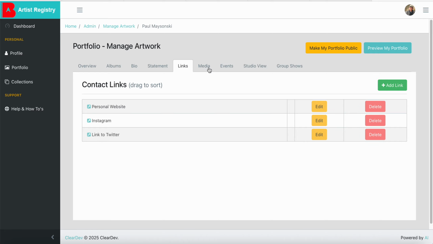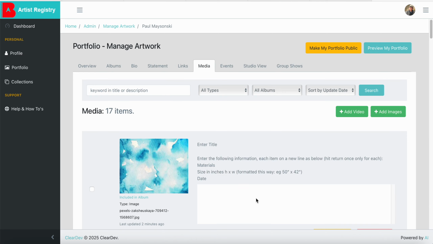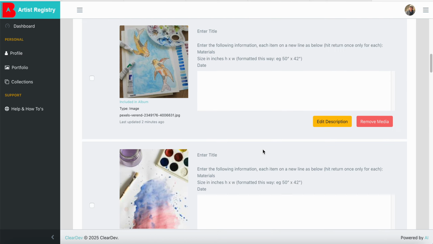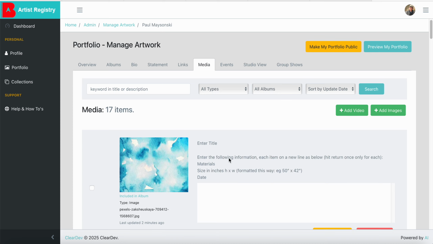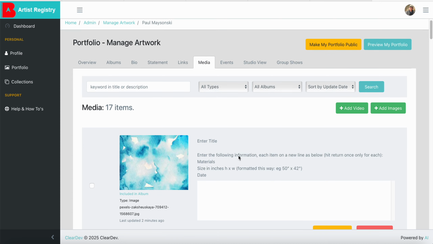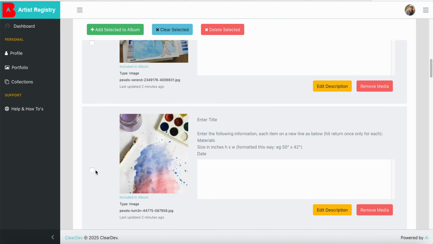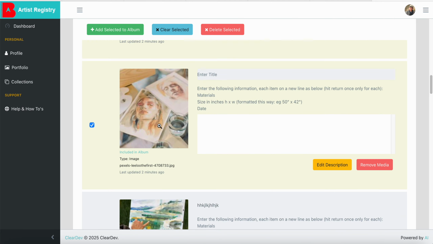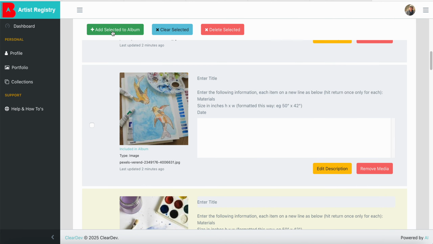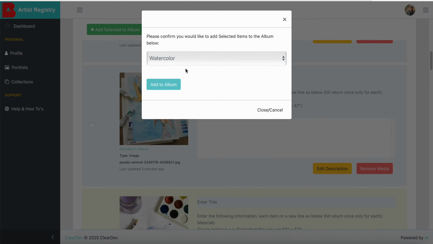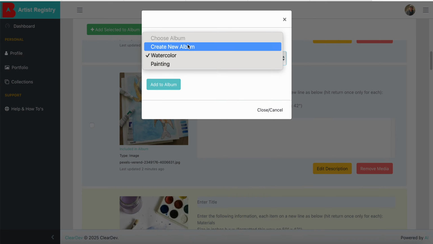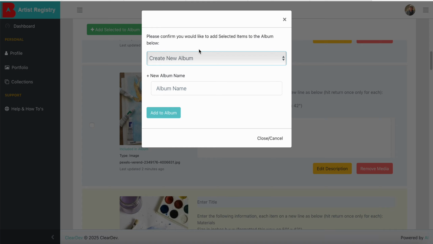So this media tab, this is everything you uploaded to date. So say you wanted to do like a best of 2025. You could check this, and check that, and say add these selected to an album. But I want to create a new album and call it Best of 2025.